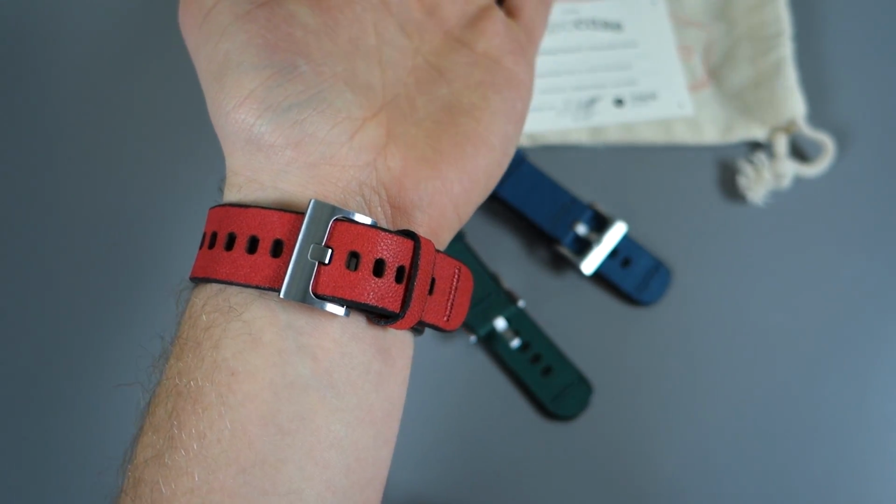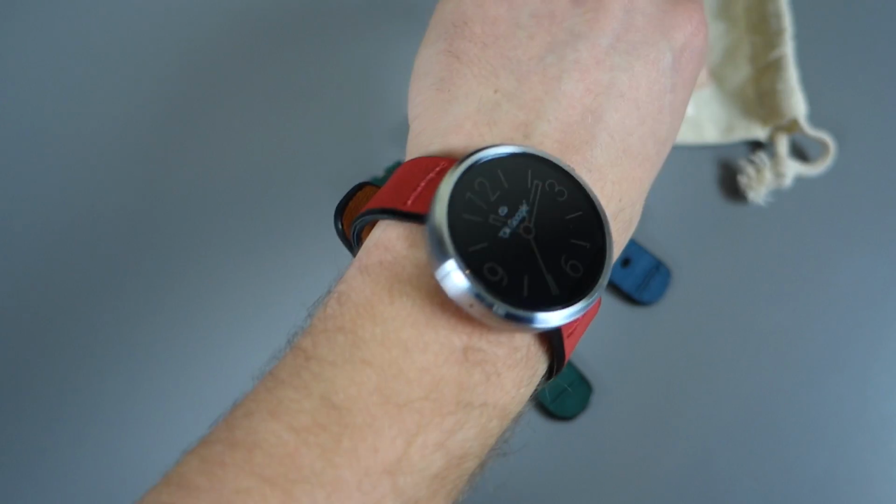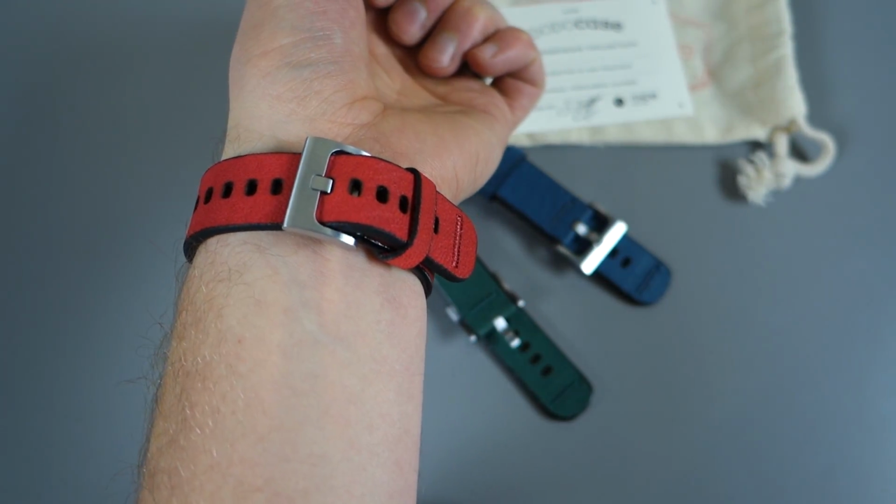So yeah, just a quick look at the Dodo watch bands for the Moto 360. If you guys have comments, questions, wants to show anything else, we can always do that.